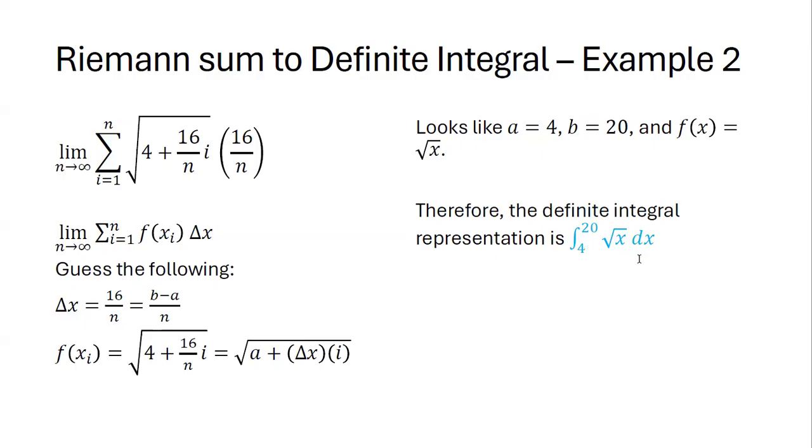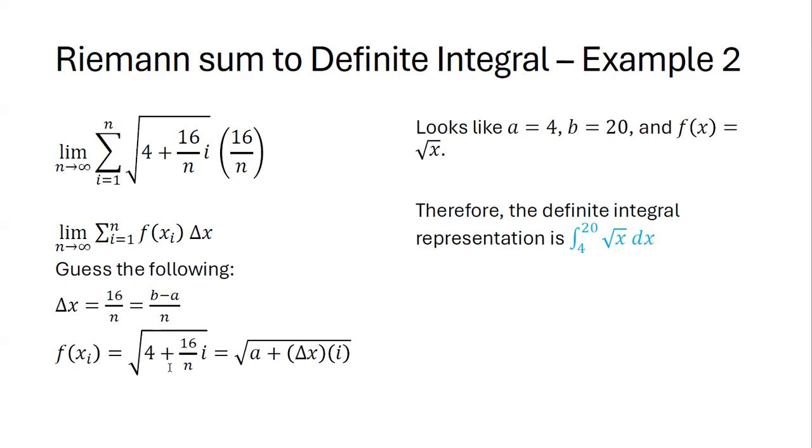So once again, hopefully you see the thought process I have. Pick a delta x. Usually it's a simpler thing, to be honest. You probably want to keep it simple as well. Delta x is probably this piece, and everything else is the f of x sub i. And then you start undoing the pieces and make your life easy. Like you could let a be 0 technically if you really wanted to, but make your life easy. a is 4, and then everything else is easy to piece out.